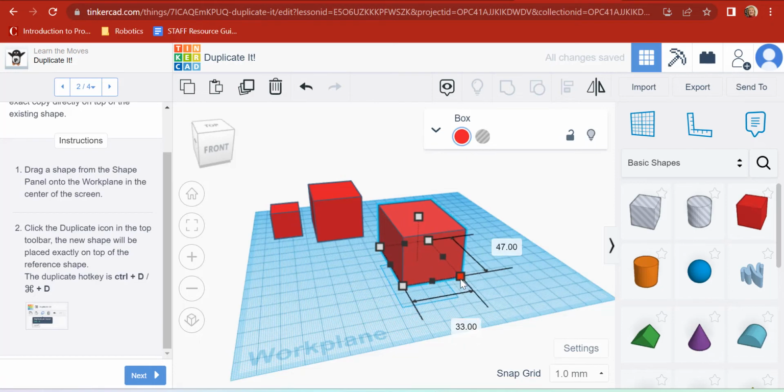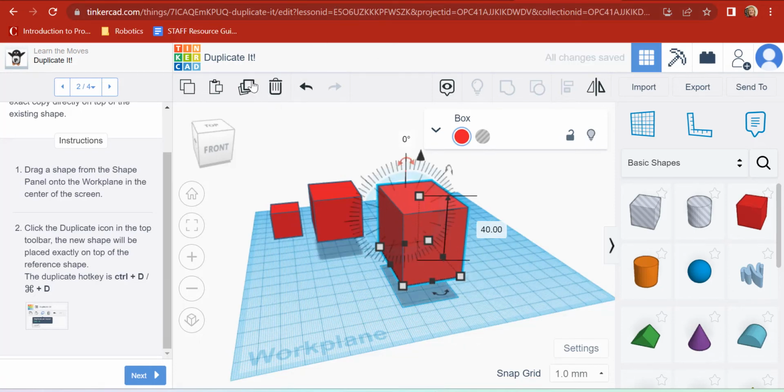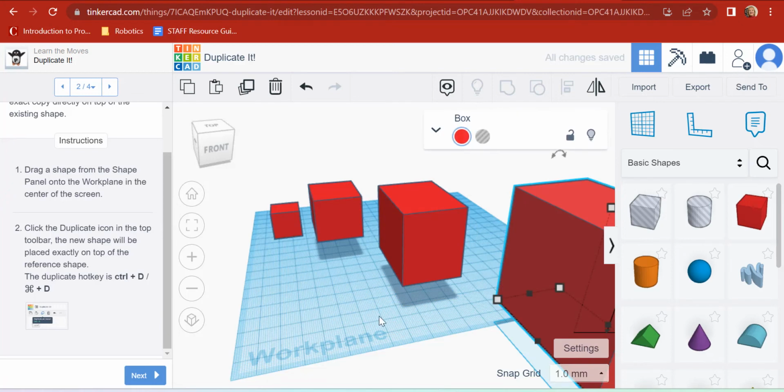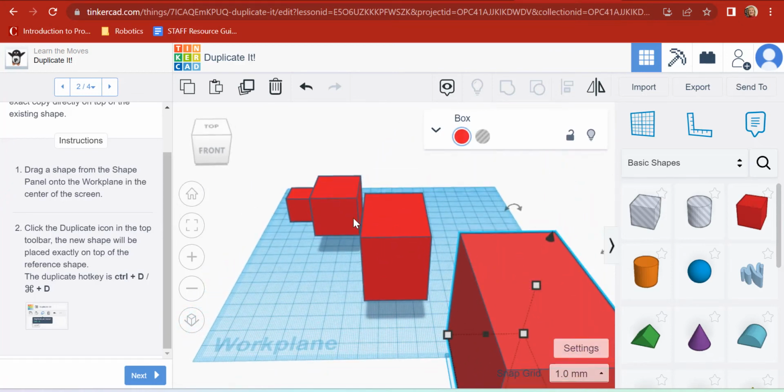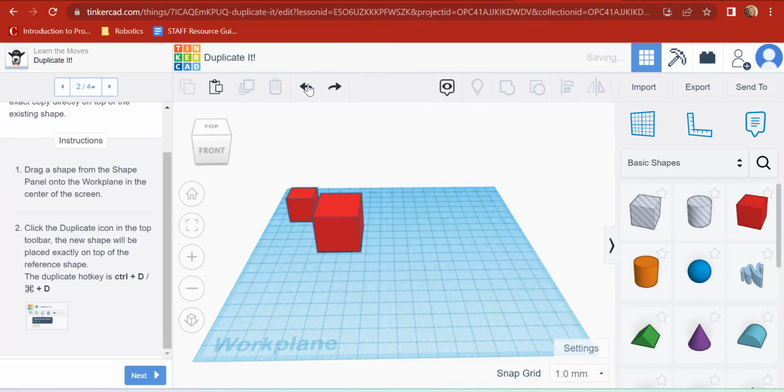Now, of course, that time it didn't, but this time it will. I think that's because I clicked away from it. Now duplicate. Okay, so see, it made the same ratio of changes in size and space. In fact, I'm going to undo that, and I'm going to show you where this can be very beneficial.